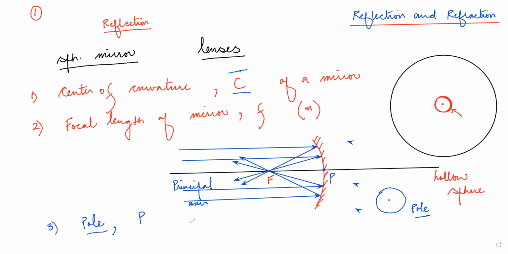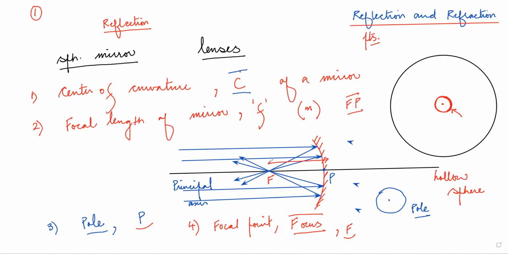Okay, focal point. One more thing. Focal point, or simply we say focus, or we can also say principal focus, since it's on the principal axis. Focal point or focus. You have seen it's represented by F, P, C. All these are points. These are not lengths. But focal length, represented by small f, is a length, and it is equal to FP.